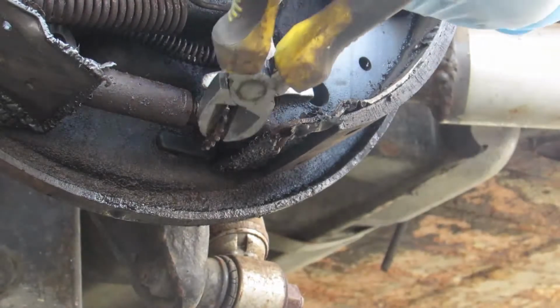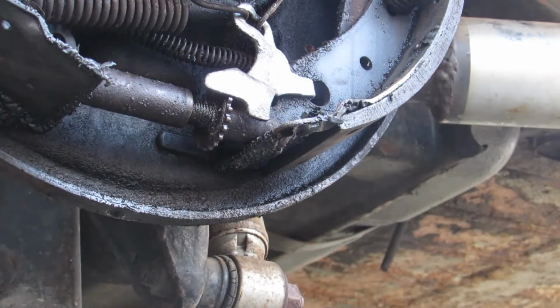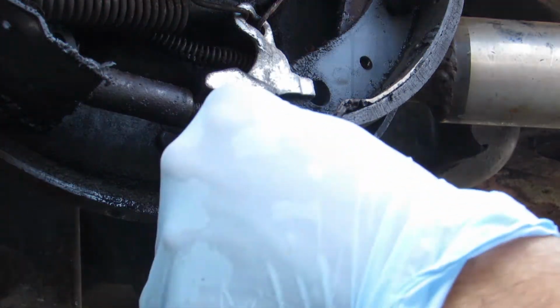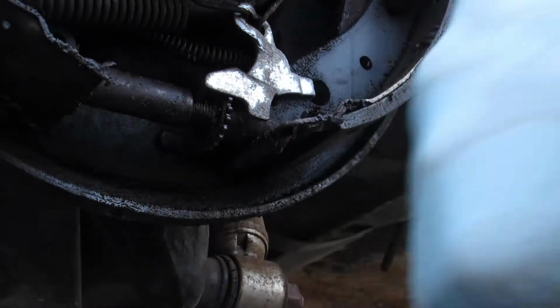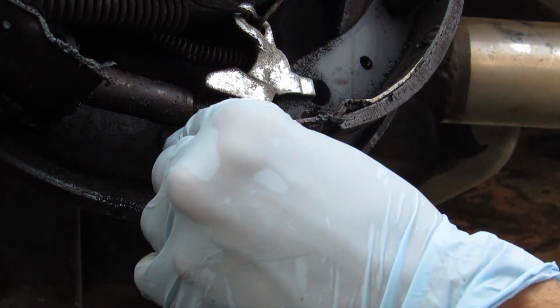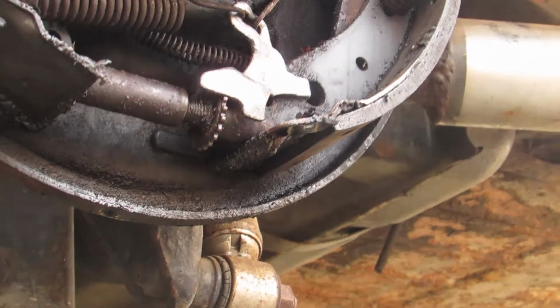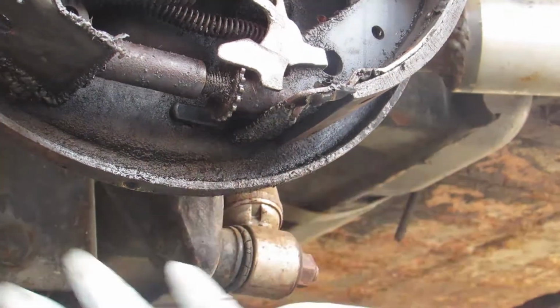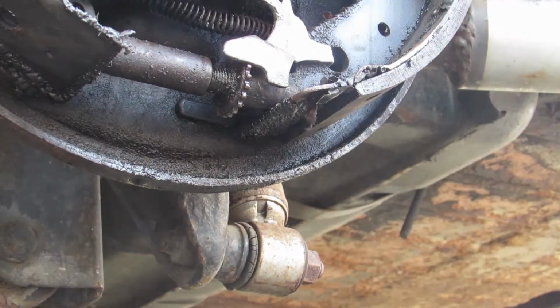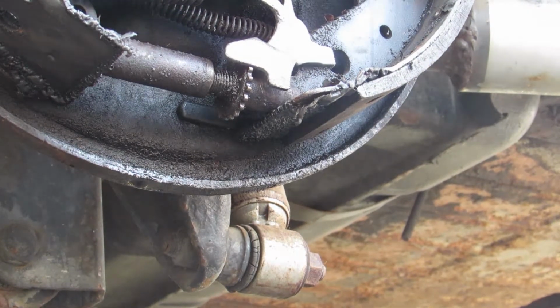What I like to do is once I get it wherever tight, we're gonna slip the drum on, but I like to at least get the distance from here to here. That way we could make it even on both sides. So we could count the threads, go 1, 2, 3, 4, 5, 6, 7, 8-ish threads. We could check the other side. Then that way we could make sure that they're the same. That way when you brake, you don't get no pulling issue or whatever have it.